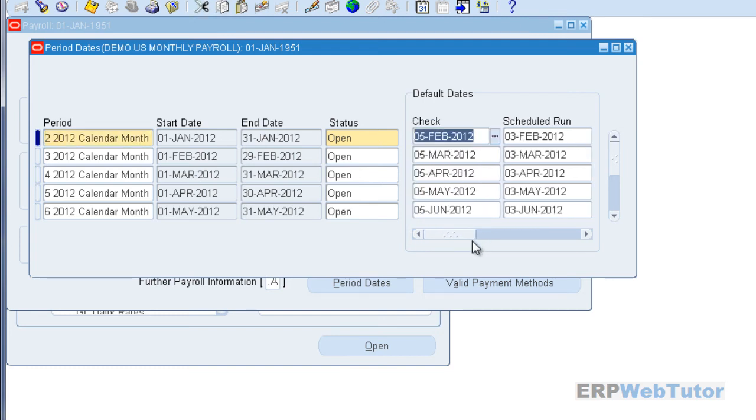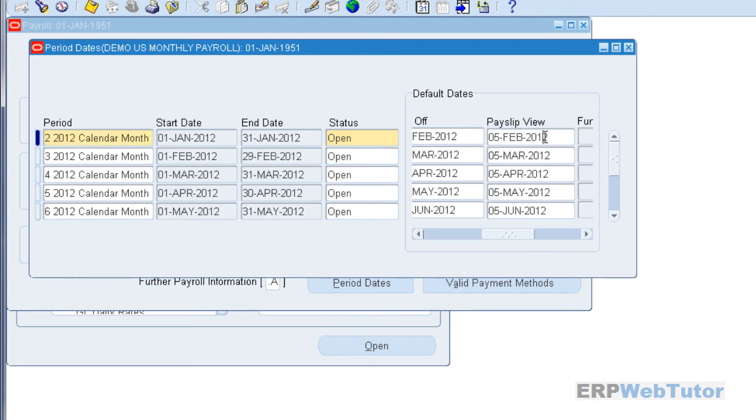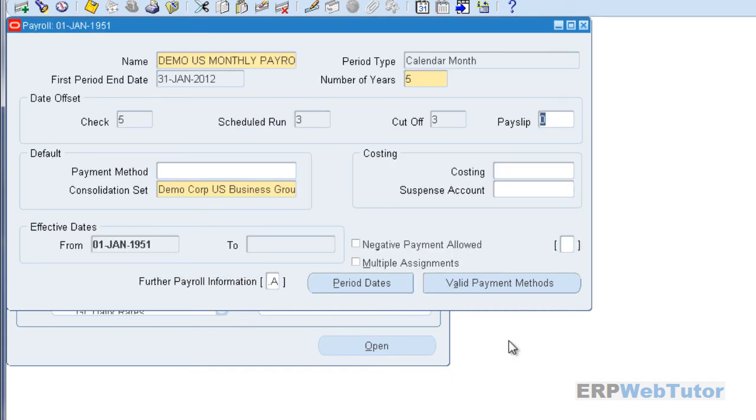The check date is 5th of February, payslip view date is 5th of February as well. So the number that you enter here is nothing but that many days after the check date. The payslip is always after the check date, so whatever number you enter here.